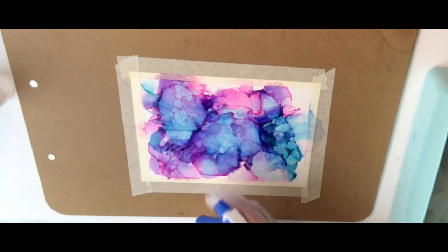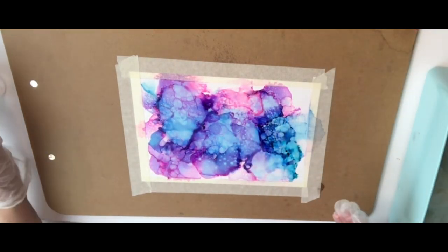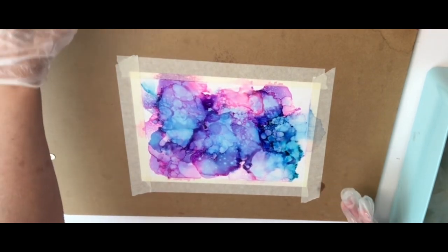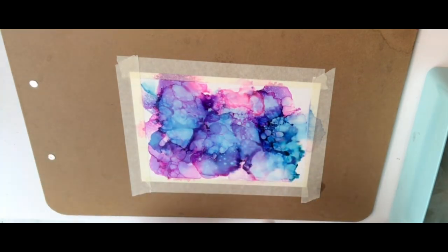So, yeah. It adds a lot of difference with the cells. And there we have it. So here, that was just a little tiny demonstration of how not to be afraid of alcohol inks. If I can do it, anybody can do it. Obviously, I'm going to be doing some flowers where you can just push them out and things like that. And yeah, absolutely lovely.